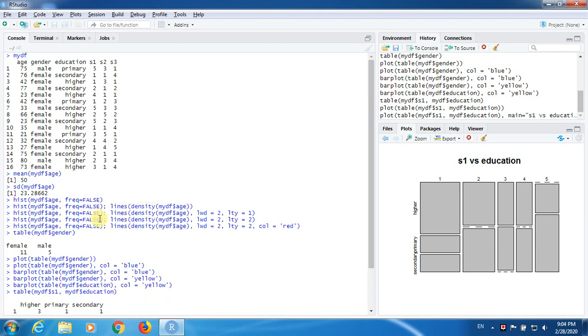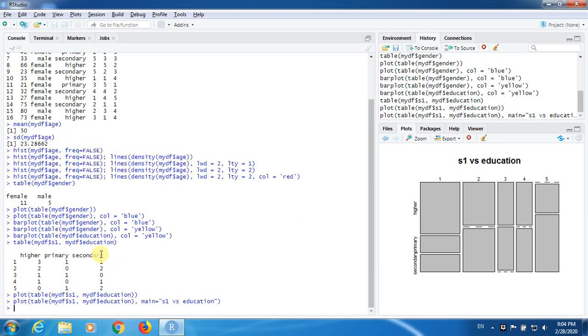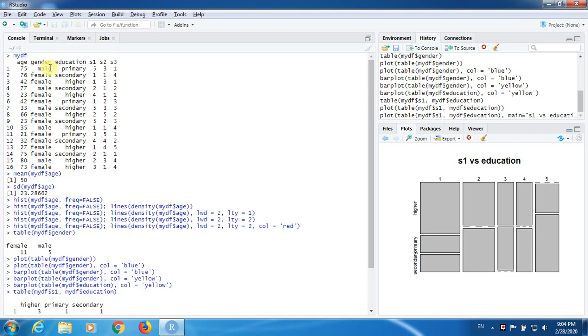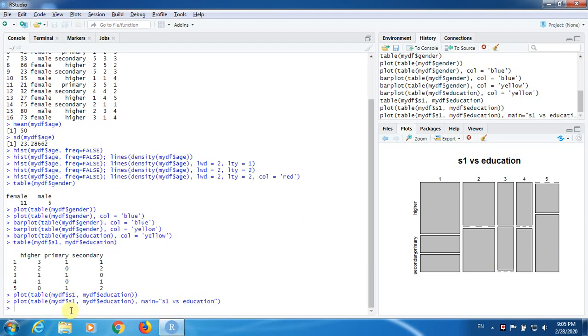Now I wanted to tell you about one very peculiar chart, which is called a box plot. Box plot is very useful to verify categorical versus numerical data. Suppose you would like to make a chart between age and gender, we can do that by doing a box plot.